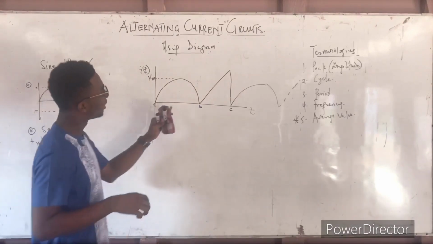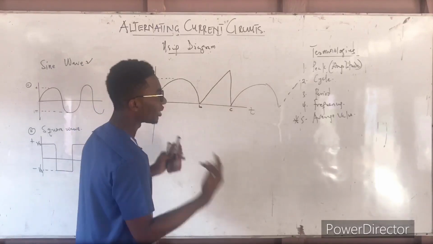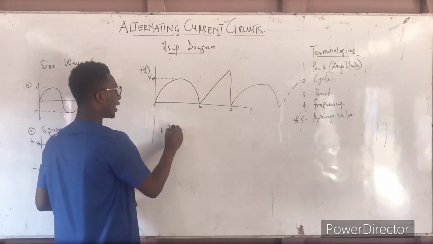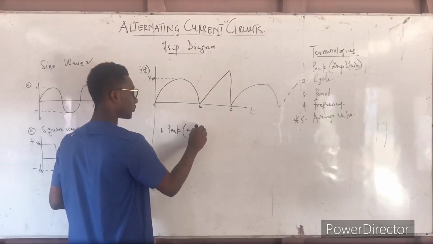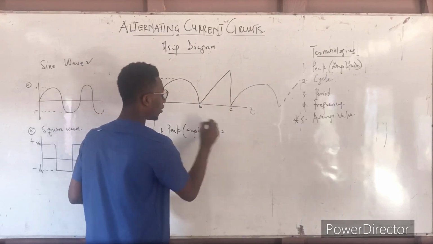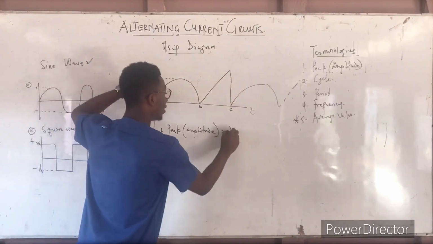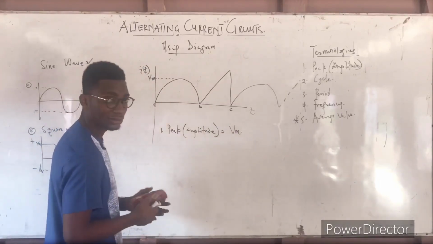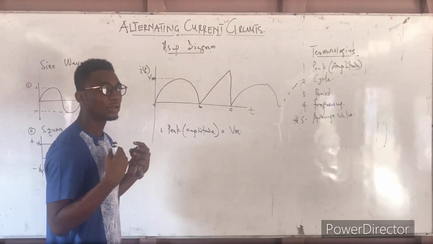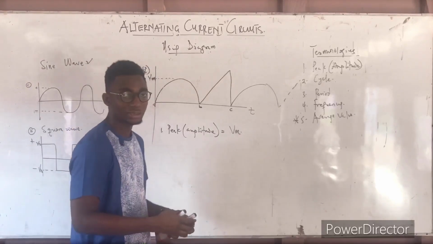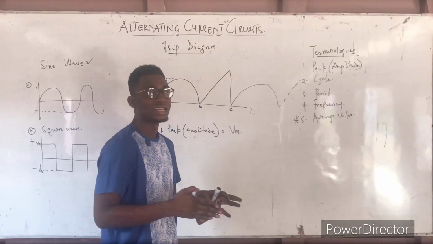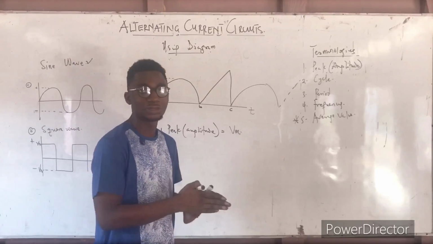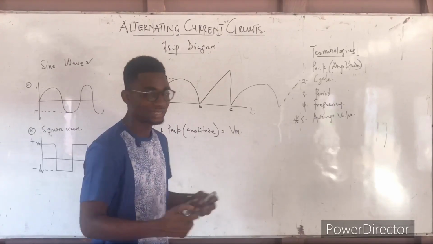Now, how do we identify the peak or amplitude value, the cycle, the period, or the frequency? First, the peak or amplitude for this waveform will obviously be Vm. Most of the time the peak varies with respect to the polarity, that is not necessarily the absolute value. The absolute value will always be the same, but the value with respect to its polarity, that is the direction, sometimes changes. This is what I mean.